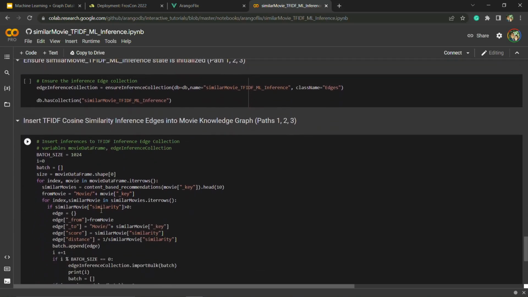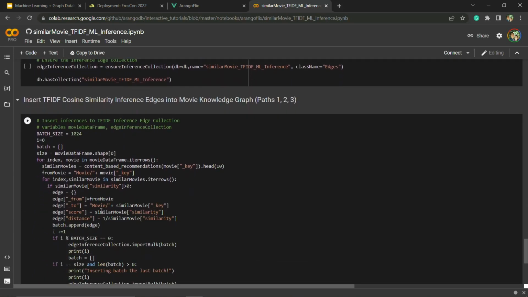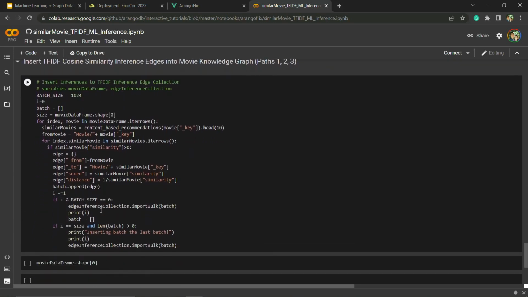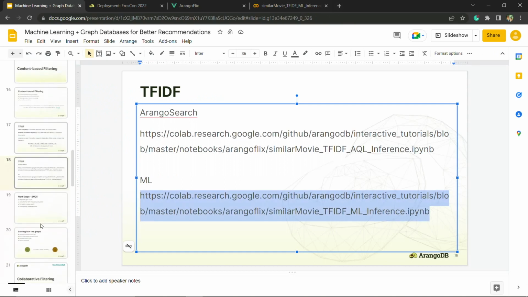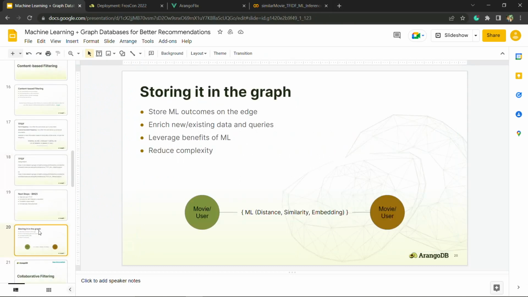There's a lot of upfront stuff, but once we have those scores, the score that we get is a relevance or similarity score. And this is the actual output that we're using whenever we bring it into the database. The main thing I wanted to point out there was what it looks like once we're actually storing it in the graph. And I think we'll just have to come back to that if we have time.